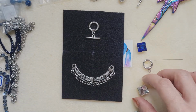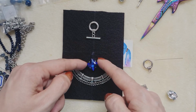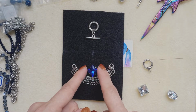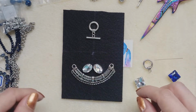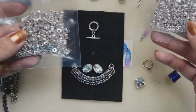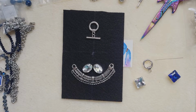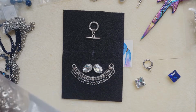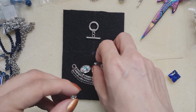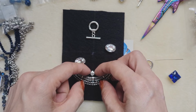I got all these lovely crystal bits to use and I'm just deciding what I want where. I end up deciding I like the look of these oval crystals better, and I grab out these 4mm and 6mm crystals to use in the piece as well. And I'm literally just laying it out, deciding how I'd like things to go.